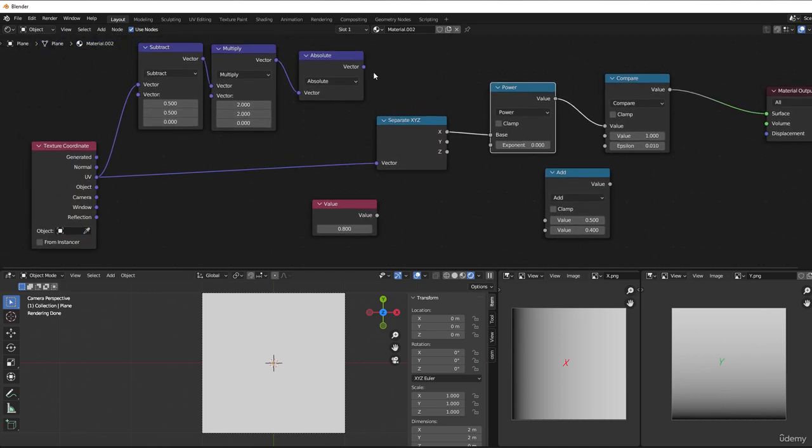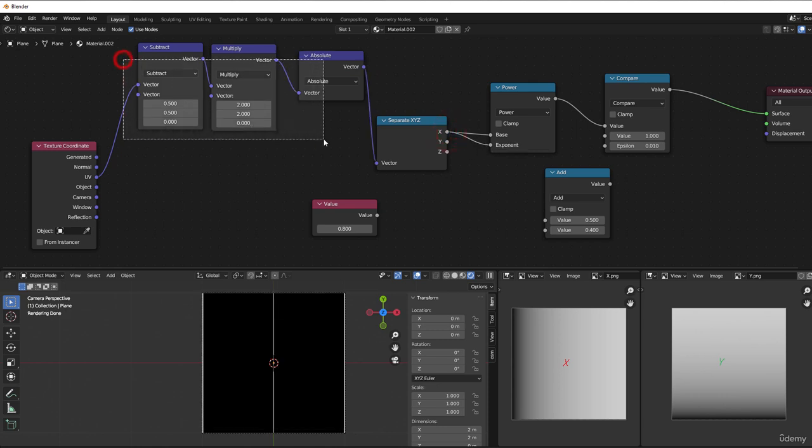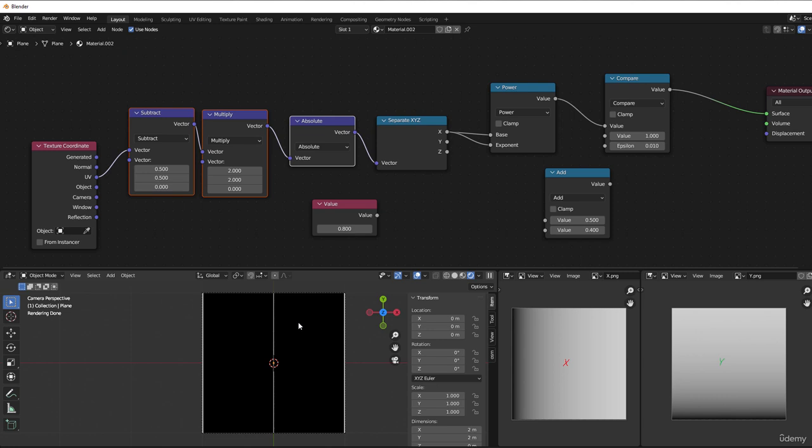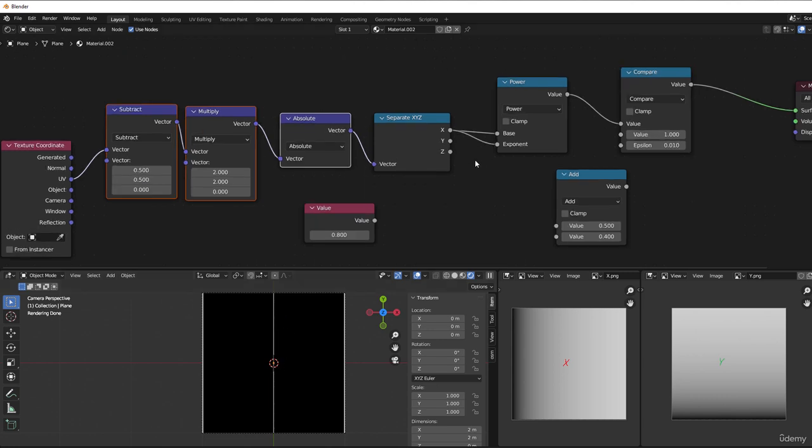So for instance, if I now take these here and connect them, and I take the x here, you can now see that I have a line in the center here, and that is because with the information I have here, we have 1 here, we have 0 here, and we have 1 here. And with the power you can see that also the 0 will then get a white line here.